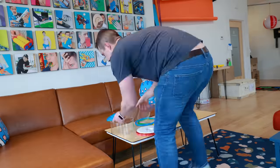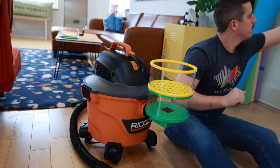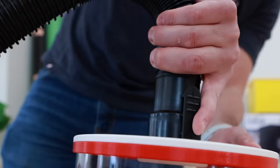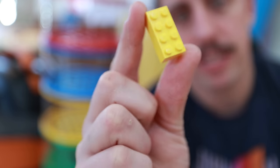I rounded up all the different pieces and started gluing all the different brackets to the clear tubes. Once I had that I could start assembling it onto the shop vac itself, put in the hose, and finally — the Lego Suck It is complete. Well, complete in the sense that it's assembled. I don't really know if it works yet — let's find out. We'll start off simple with our classic extremely painful yellow brick.